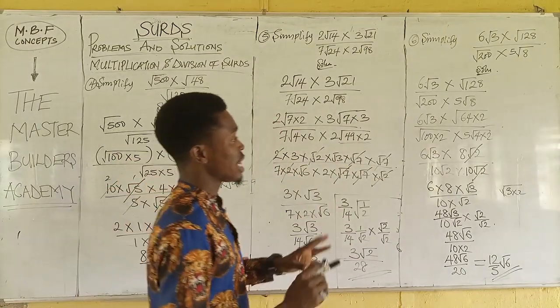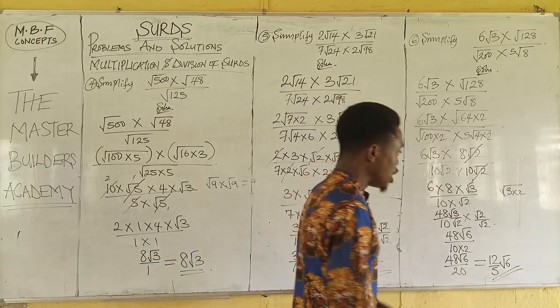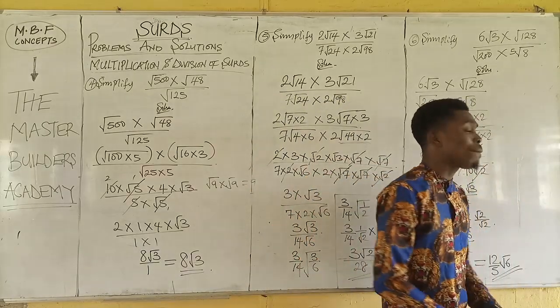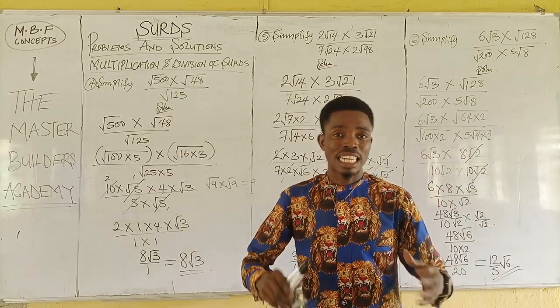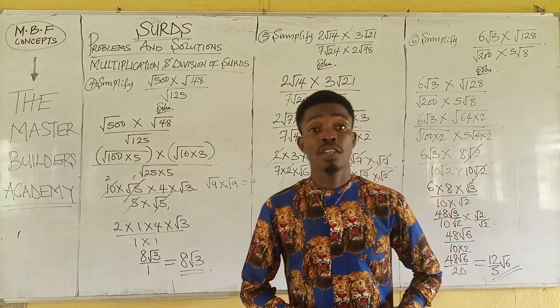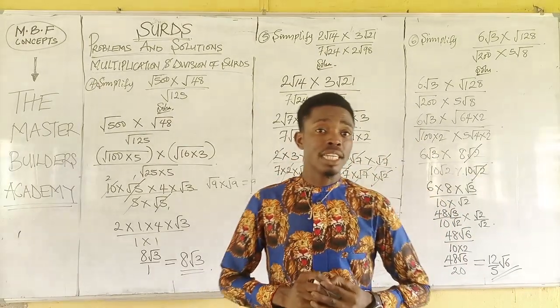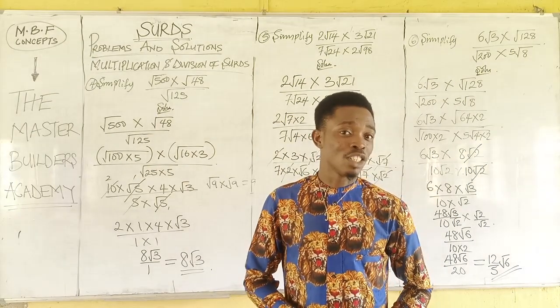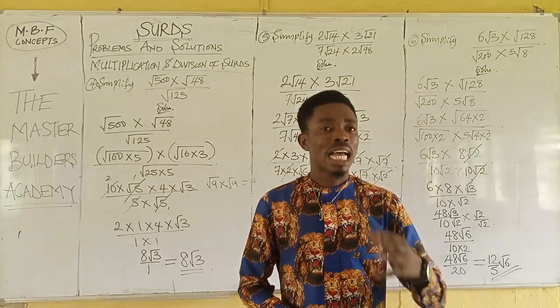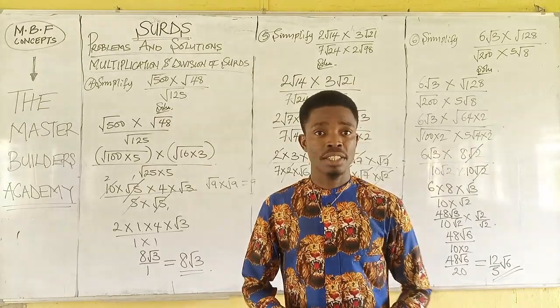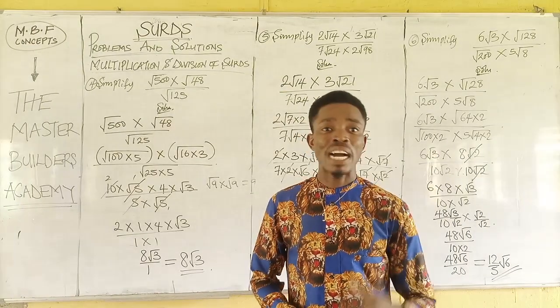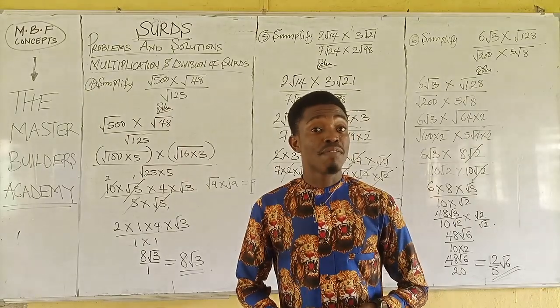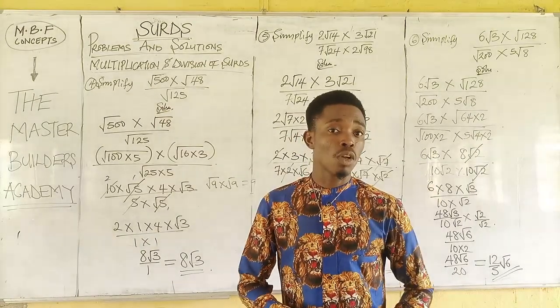So guys, the next thing we are going to veer into now is complex surds using the rationalization method. Of course, the rationalization method comes in when you have a square root at the denominator or an irrational number at the denominator. That is the next stage we are going into, and we find the link to that very video in the description below.